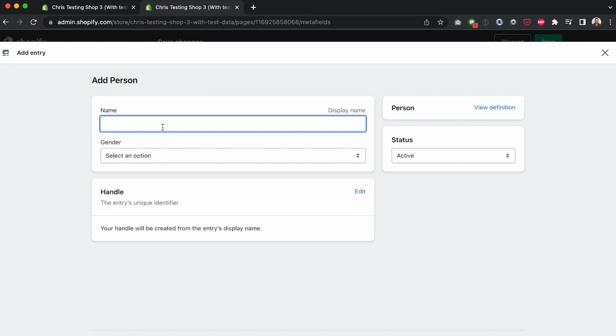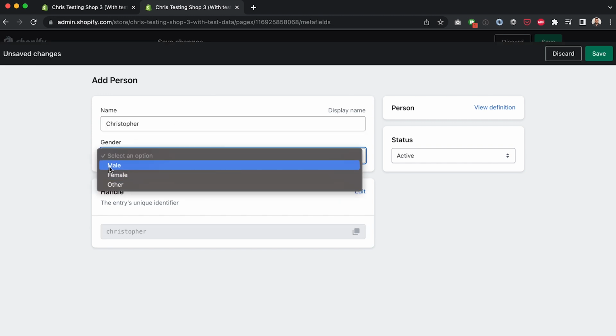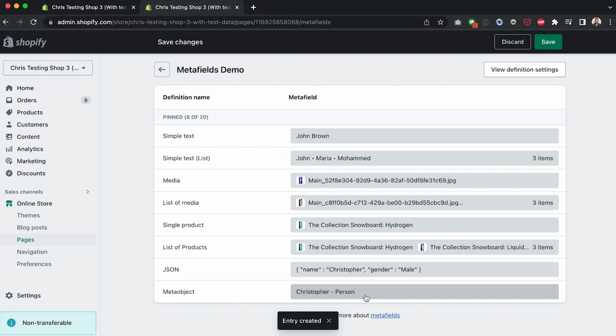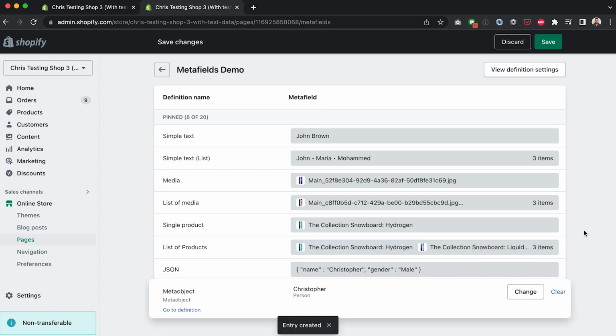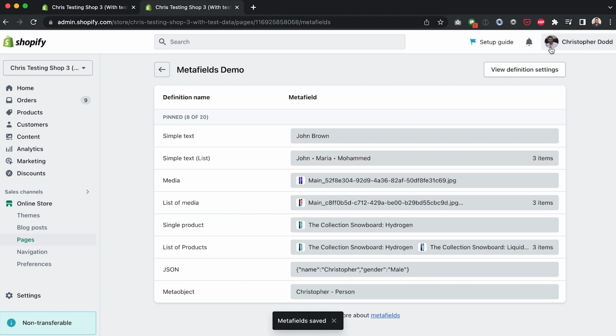So I'm going to put in Christopher, and then I can select from validation options which gender I am, which is male. I'll hit save on that. And then I can head back here and you can see that it links that meta object. All right, so if I hit save on that, that is all the back end that we need to do.